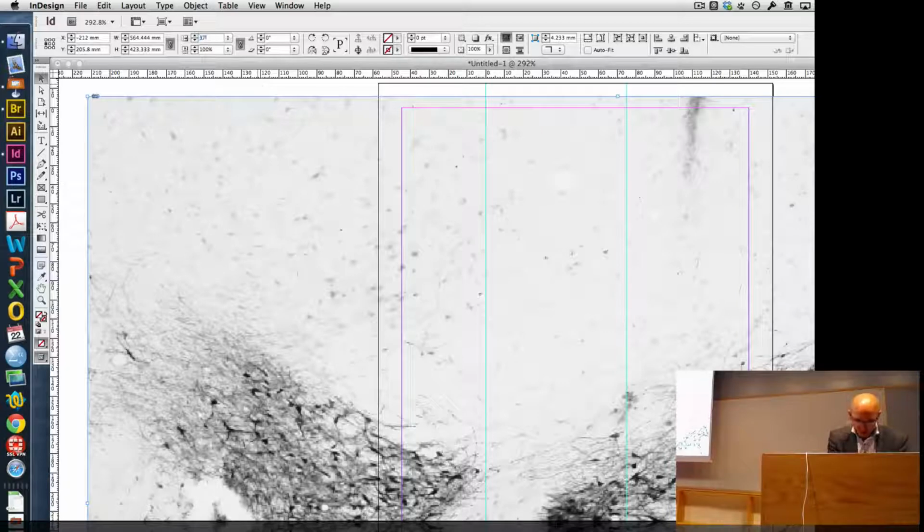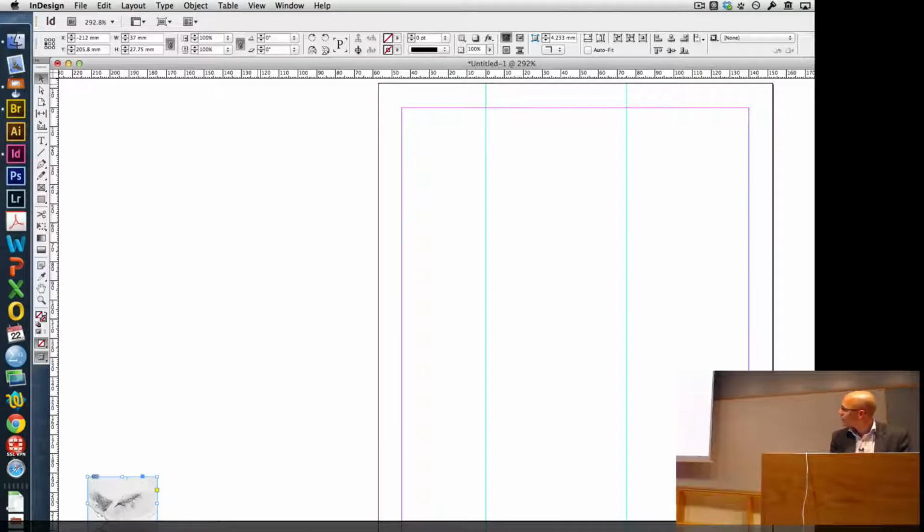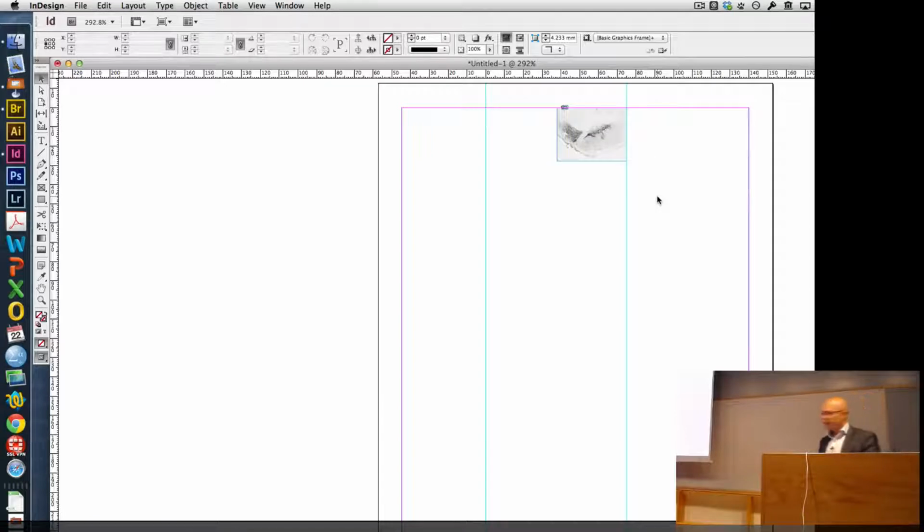I write 37 millimeters where it said 100%, and say enter. What it does then is scale the whole thing to the correct size. That is something one just needs to get used to in InDesign: you scale it where it says 100% instead of scaling in width and height. So then I've placed it roughly in the place where I want it.